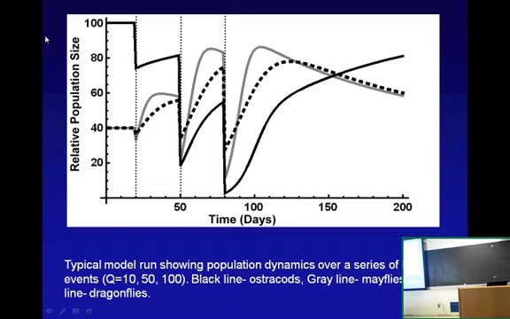And you can see immediately that this first flood changes conditions so that the growth rates increase rapidly. But the important thing to note here is that a series of floods creates an even better situation for some of them. If you look at, for example, the gray line, the mayflies, each time there's a flood, they experience mortality. But the growth rates are getting better and better because the environment's being enhanced. So there's a trade-off between immediate mortality due to flooding and enhancement of the environment, which is allowing a higher carrying capacity to be achieved. And of course, at some point, if you leave off flooding, things are going to revert back to the state that had occurred previously.